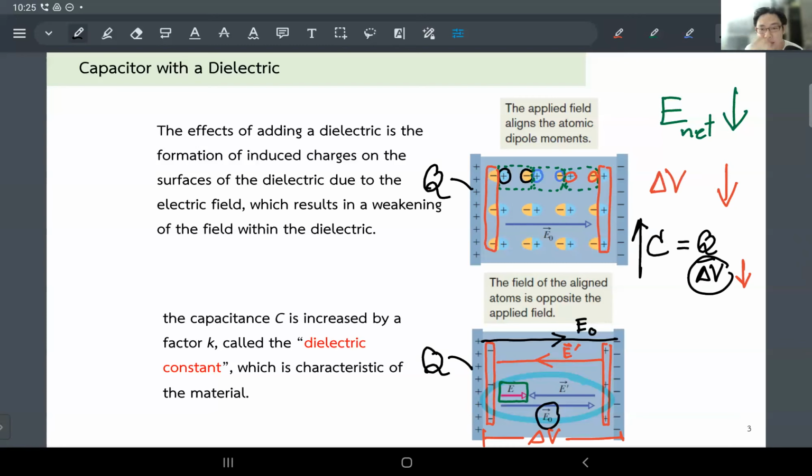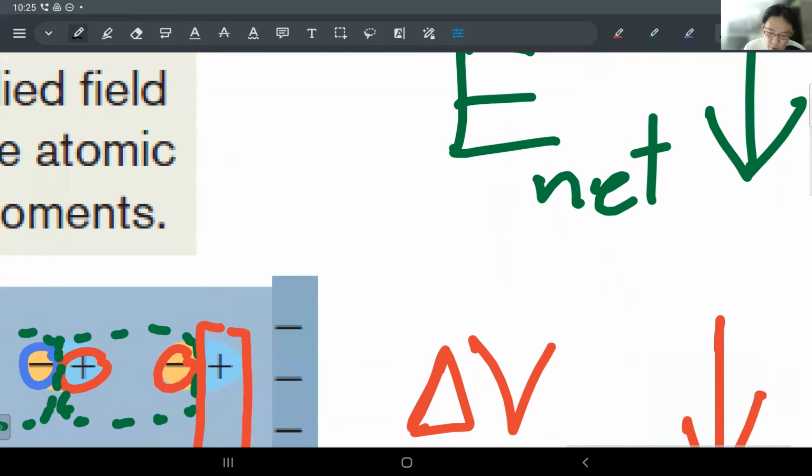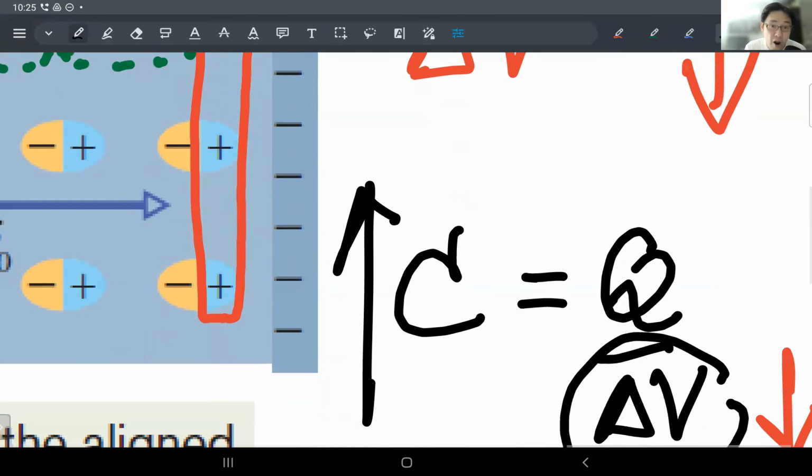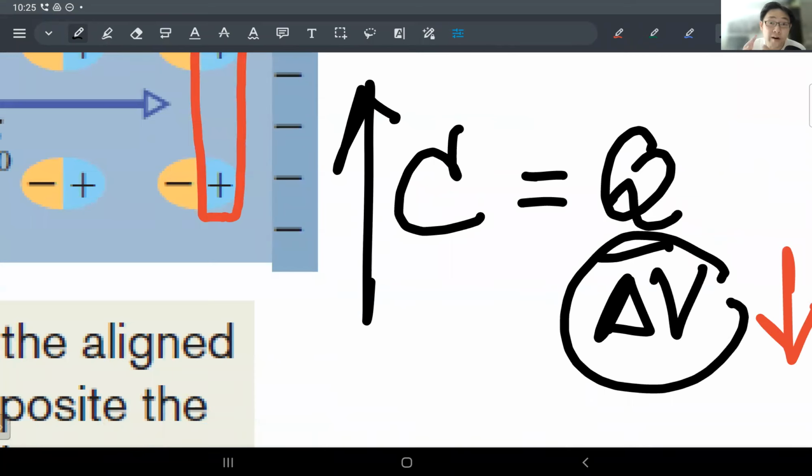All right, so what is happening here is having the dielectric material show up in the space in between induces the electric field against the external field. So you reduce the net overall electric field between the plates. Reducing the electric field between the plates leads to a smaller potential difference at a fixed amount of Q. So for the same amount of charge on the plates, you have a lower potential difference across the plates, and hence, at the end, you get a larger capacitance. And that's how you enhance your capacitance. That's the conclusion. Okay. Cool.